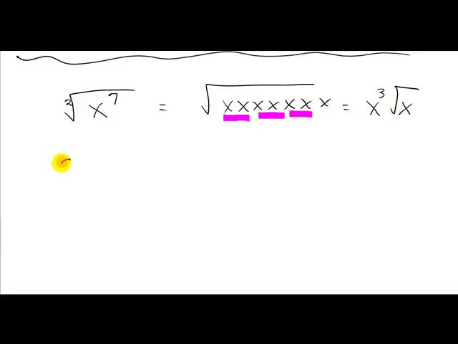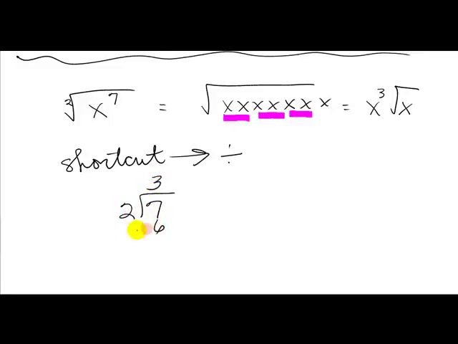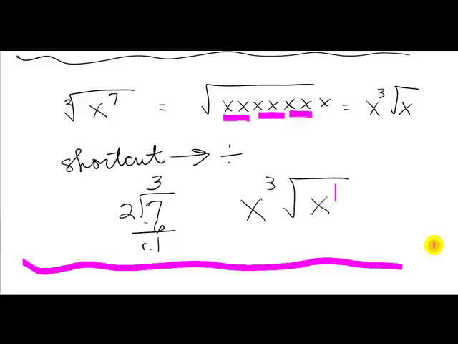If I use that shortcut, which was just division, and I've got 7 divided by 2, I get that 3 as a whole number, and then this is my remainder. The 3 becomes the exponent on the outside, and the 1 becomes the exponent for the inside. I'm going to put it in pink to show it is here, but whenever it's a 1, we don't write it. So this is something you want to keep in mind that will help you, a tiny bit of a shortcut for you.